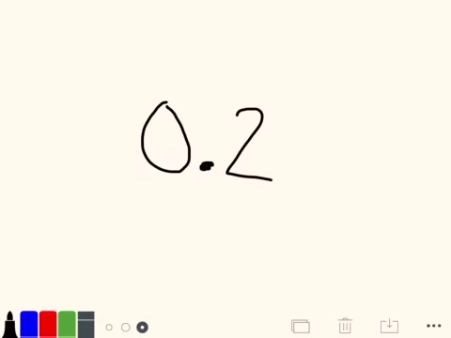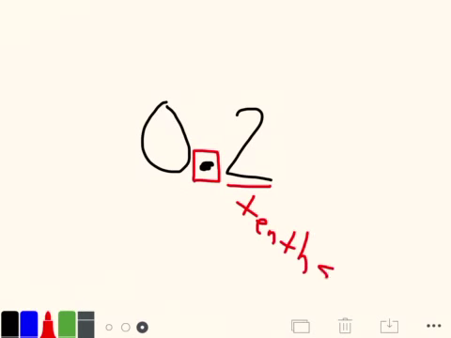Let's look at another one that has just decimals and not numbers in front of the decimal point. So in this case, we'll look at a number that has a 0 in the ones place, a decimal point, and a 2. Right, this one would be read as 0. Obviously, there's a 0 in the ones place. You start on the left. 0 and 2, and then this would be in the tenths place. So this number would be read as 0 and 2/10.